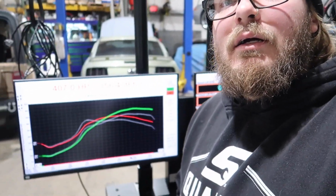Anyways, so what I did there on that last run, I upped the timing to 2 degrees, so it's a total of 20 degrees of timing at 18 psi, and it made about 407 horsepower, where the 23 psi made 450, but we're just way out of fuel pump.